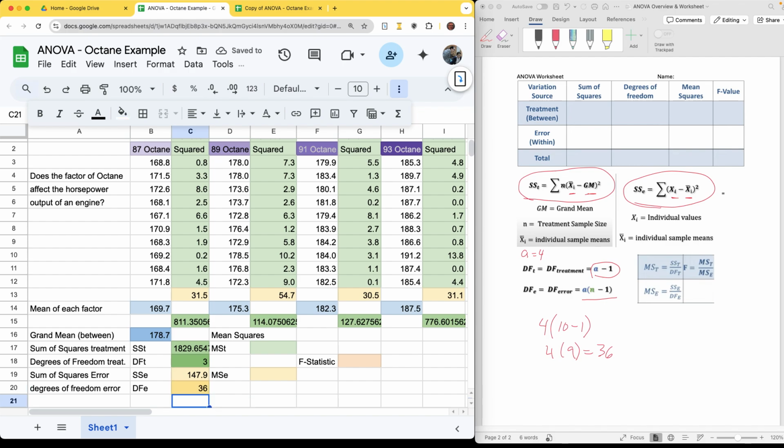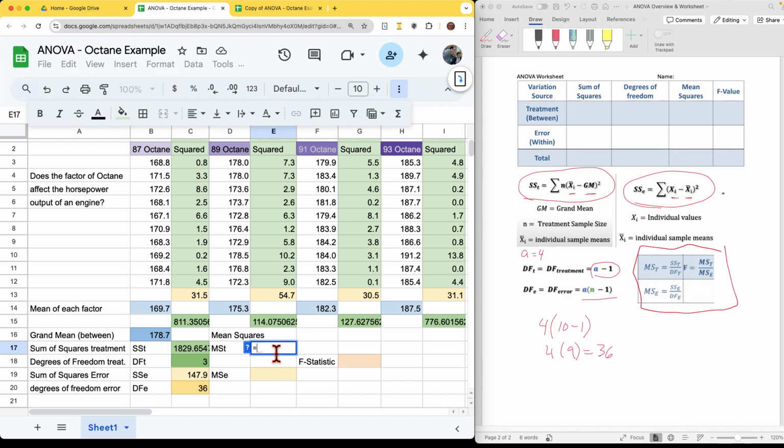Now, our next few steps are pretty straightforward. We're going to calculate the mean squares, and according to these formulas down here, it's just a ratio. For the mean squares of the treatment, it's really already set up like a fraction. We're going to take 829 divided by 3.